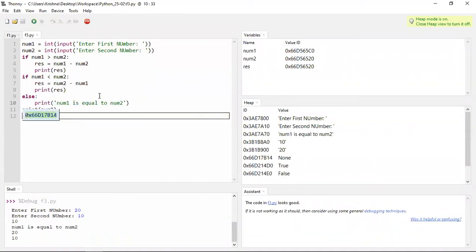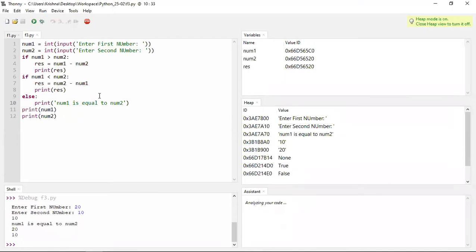And this is the reason we have the elif statement. If you have multiple conditions to check, don't go and write multiple if statements. Instead, if you write an elif statement, then if the first condition is true, it will not go and check every condition. Previously it was checking this condition also. Line number 3 was true, still it was taking line number 6. But now since I have written elif, it will come to line number 6 only if this condition is false. Otherwise, it will not come to this.